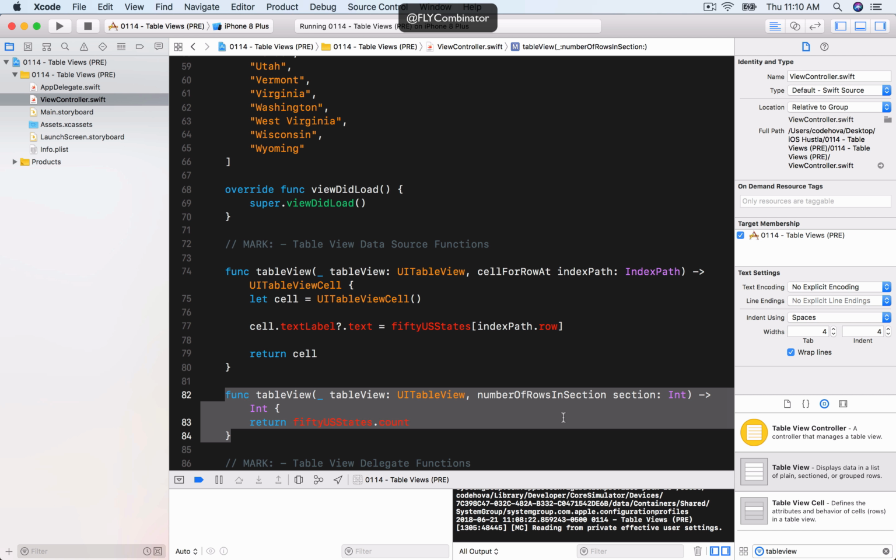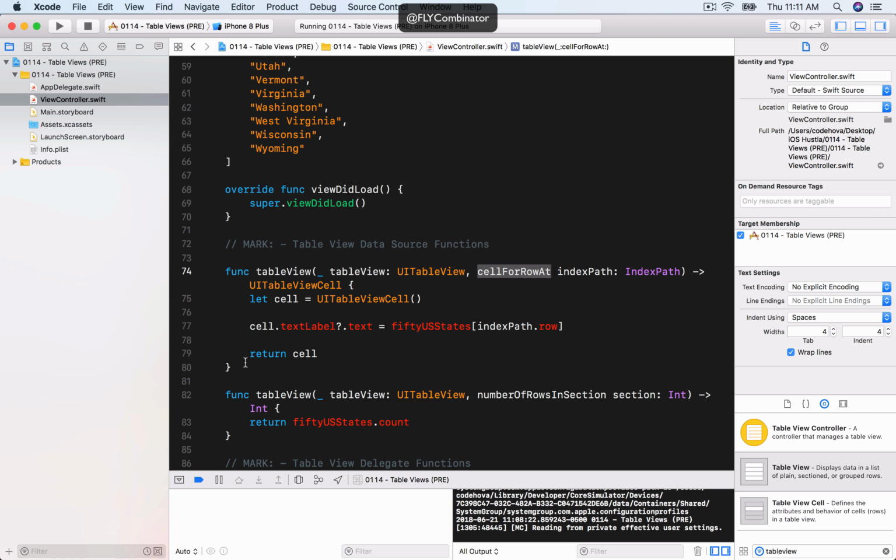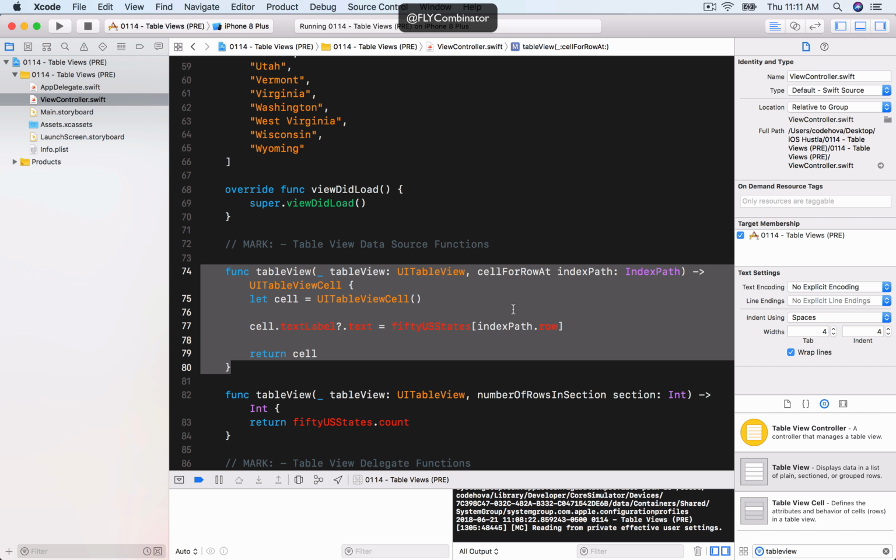So that section index is 0 because in computers the index always starts at 0. We're just going to return 50 because we know, as the coders of this app, there's only one section. So we just need 50 rows. And then when it comes into here, this function is going to run 50 times.